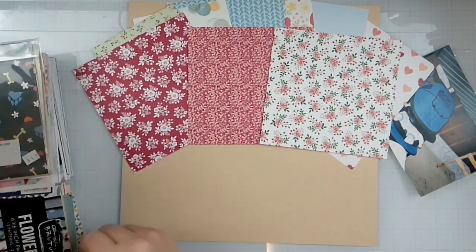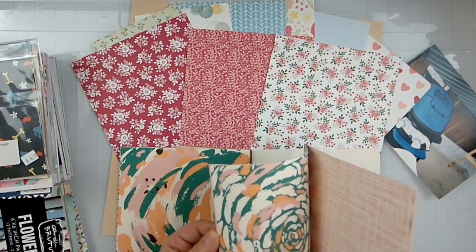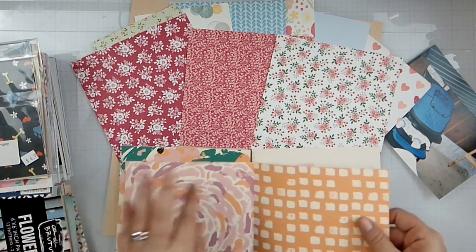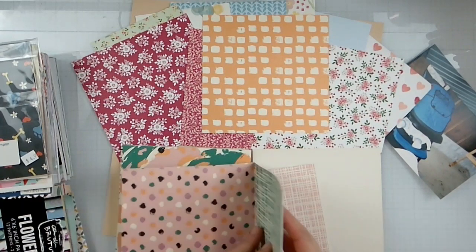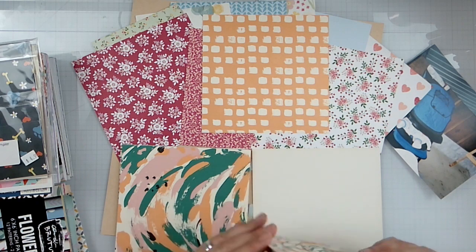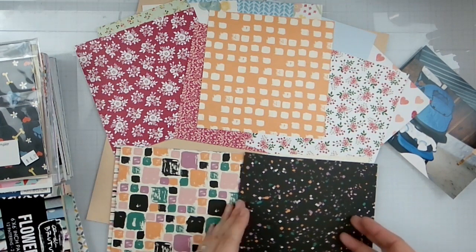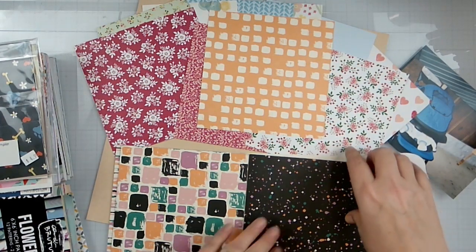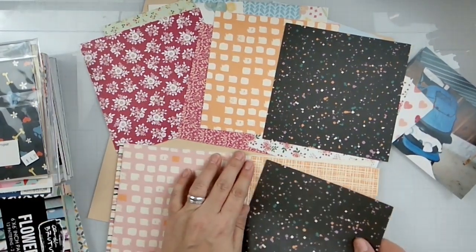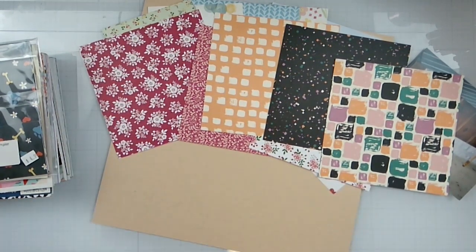This is not going to be the color scheme I'm looking for. Let's see. I'd like to pull in an orange. I'm trying to stay away from pink now. I got a lot of pink out there. This one might be interesting. That one just kind of giving us something to, so we're going to make a chevron pattern.